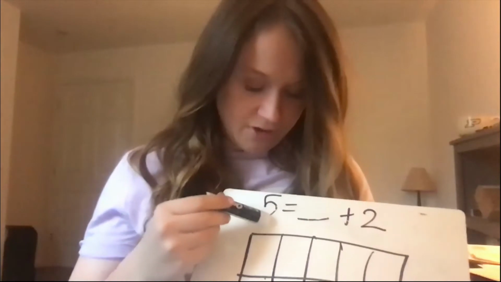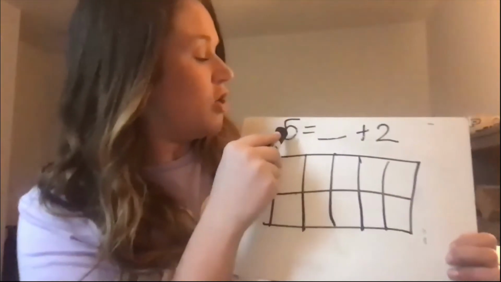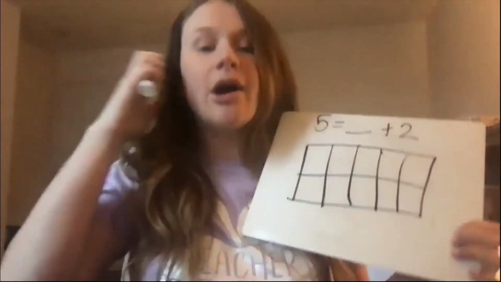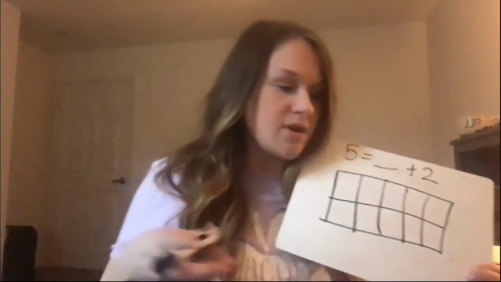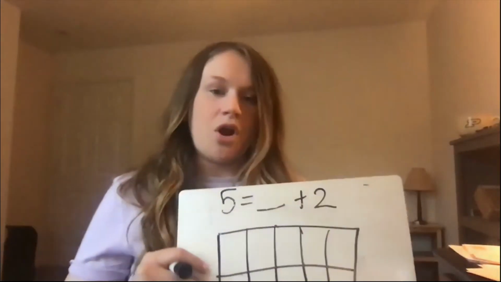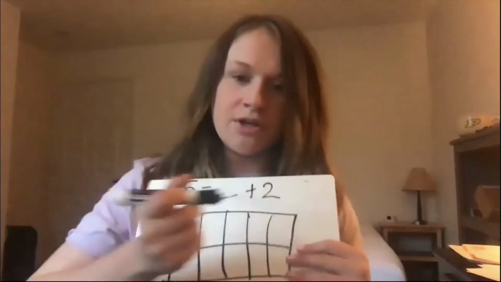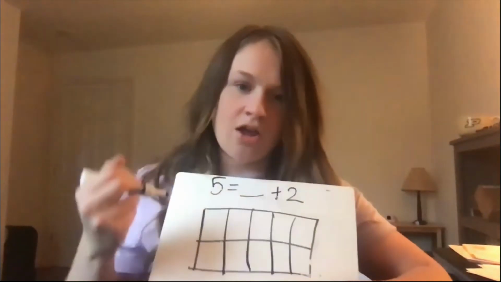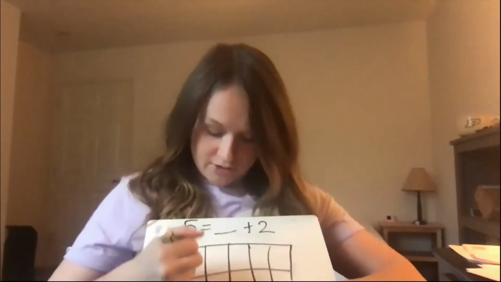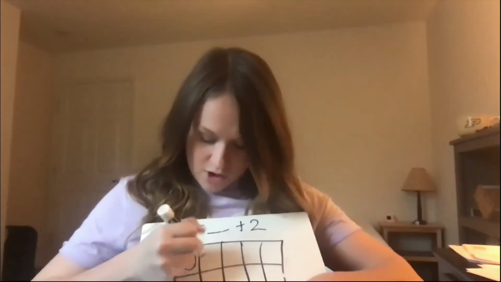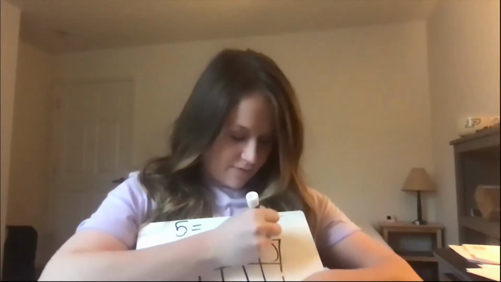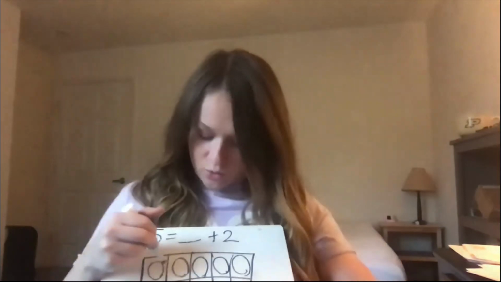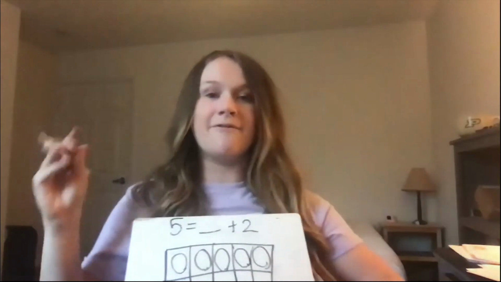Let's look at this first number, and we'll start from our left, okay? So you're going to start right here. You're going to look at the 5. So tell me, how many circles can we draw in total? We're going to draw 5 circles in all. Okay, so let's draw 1, 2, 3, 4, 5. All right, friends, so we drew 5. We know to stop because we said 5.